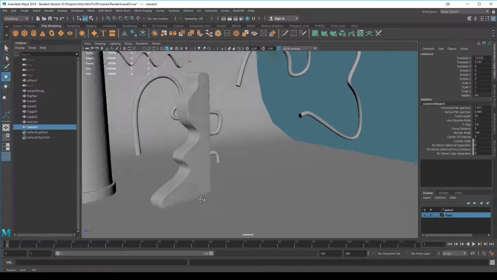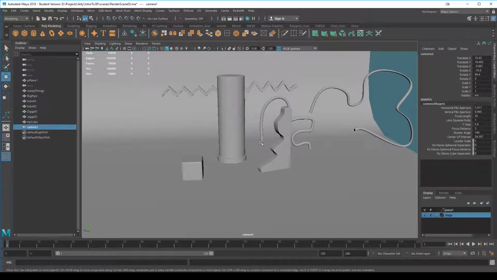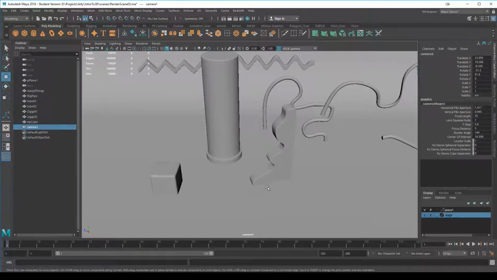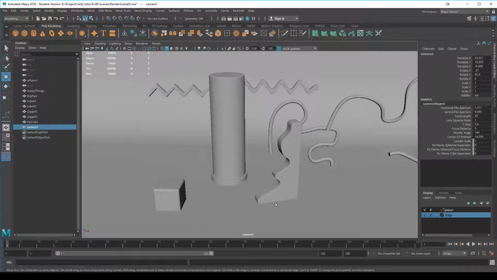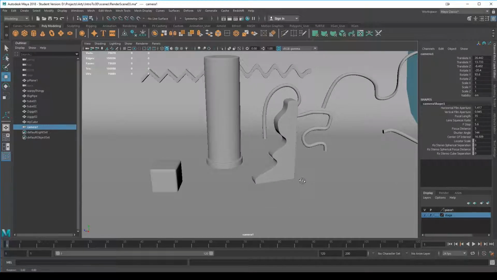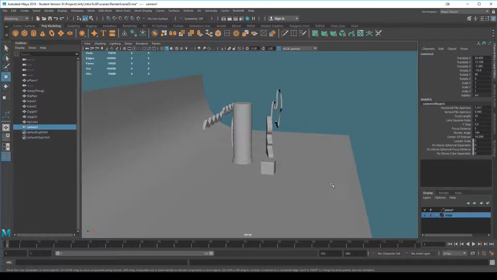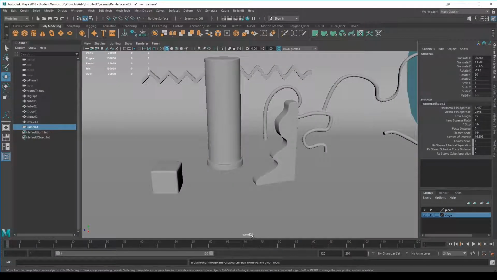I'm just using my orbit and pan and zoom and everything to position it how I want. But it's important to be aware of where it is, because if I accidentally move while I've got this camera selected, I'll be changing the camera view. I just like to quickly set it up and then jump out of that view by going back to perspective. And you can see there's the camera looking down there. I'll jump back into it, Look Through Selected.